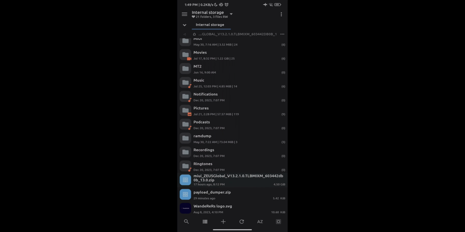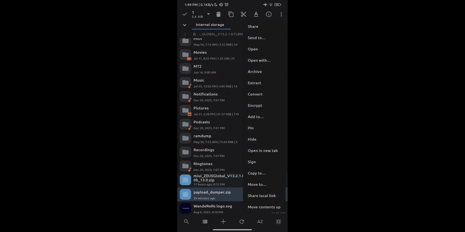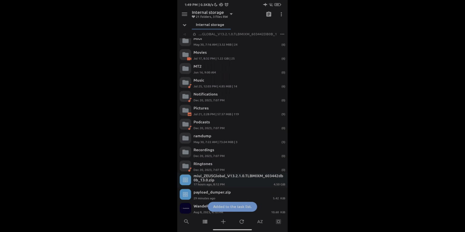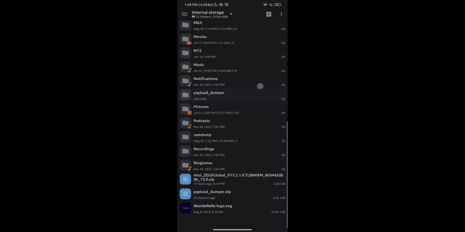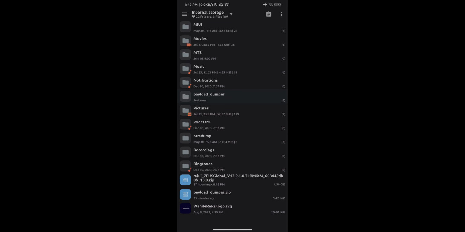Download the payload dumper file from the description and extract it in the root storage, in a separate folder. Once you have extracted it, this is the extracted folder. Then open the recovery ROM you downloaded for your phone, and there you can see the payload.bin file.